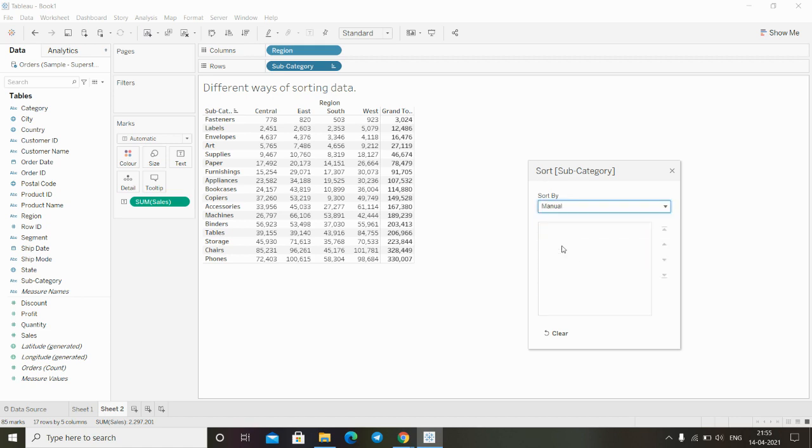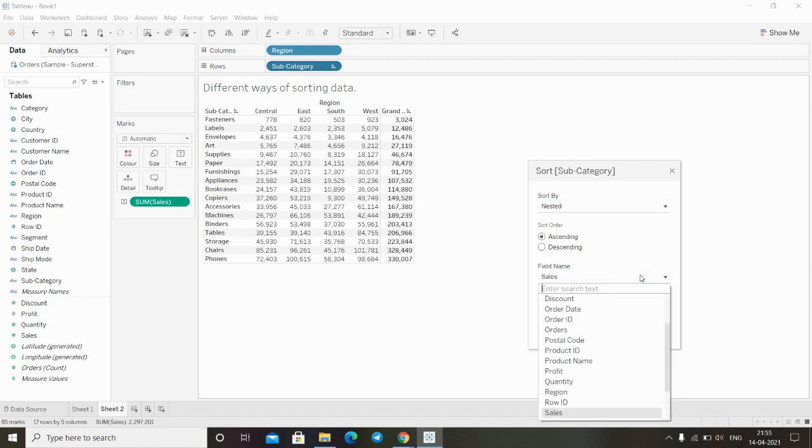Another is manual. If you want to do manual sorting, you can use this. Here we can see the different subcategories. If you want to sort your data according to the subcategory, you can select that. And another option is nested, which is already in ascending order. And here is the field.